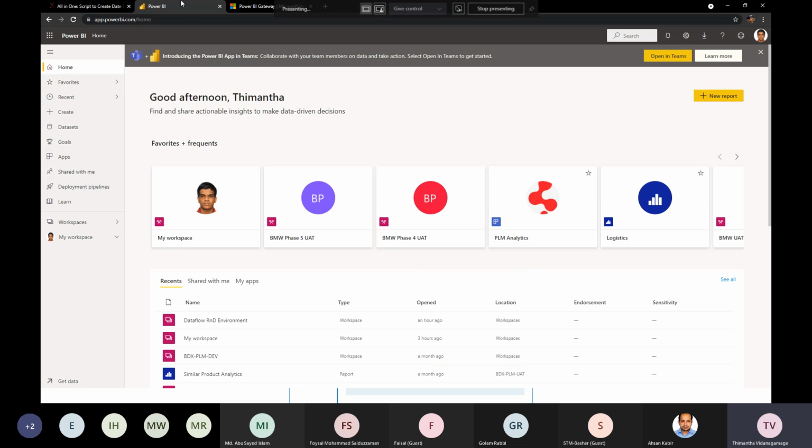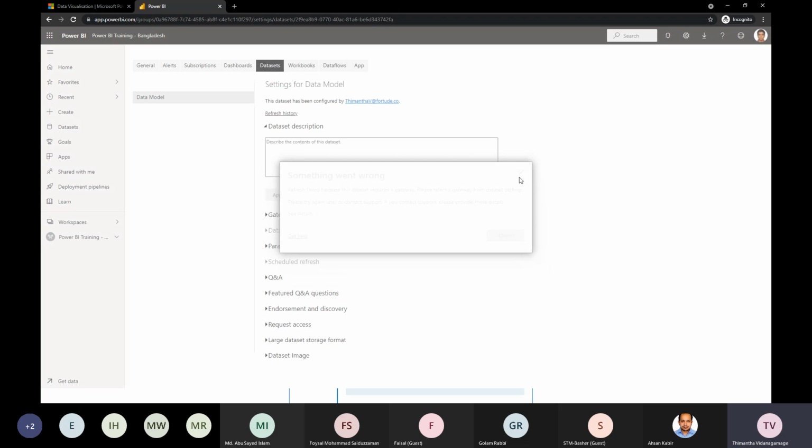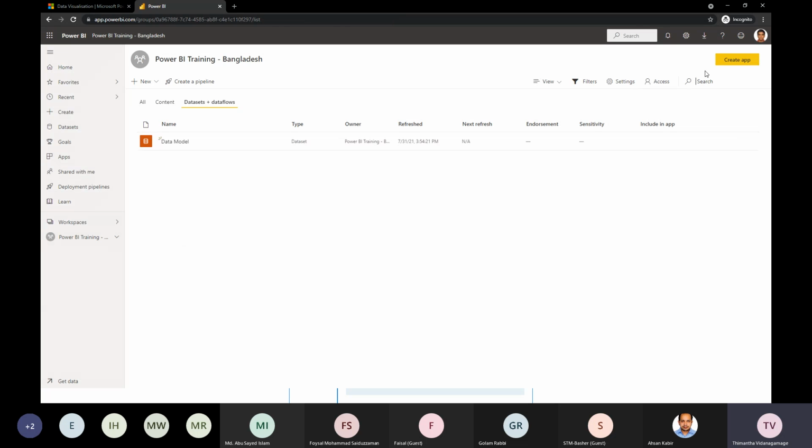After you do the installation, if you head right into the top panel of Power BI service, you will see an option called settings.